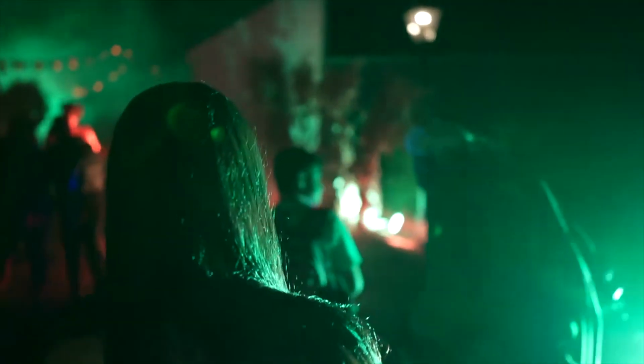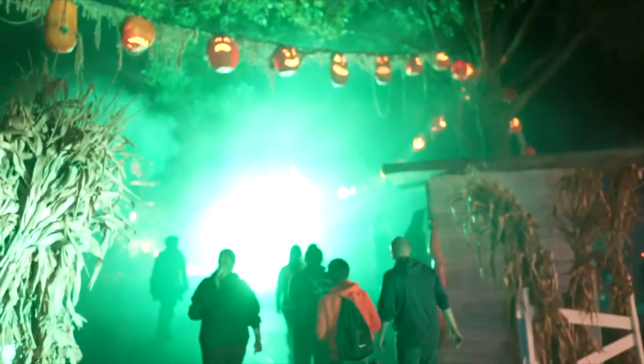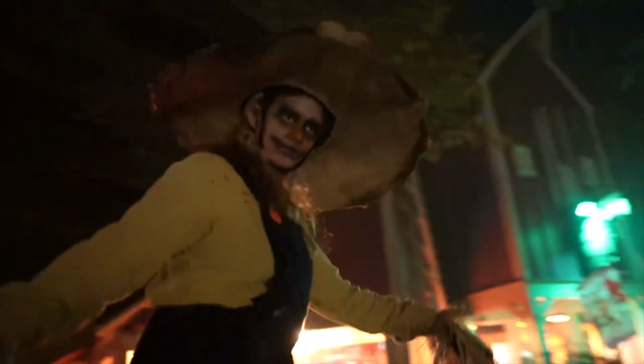One of our favorite, if not, actually it's our favorite. It has the sliders, the characters, the stilt walkers. It has everything that you're looking for, and also a really cool decorative setup there that's nice and very traditional Halloween. I hope that it's returning this year, but like I said, nothing has been confirmed just yet.